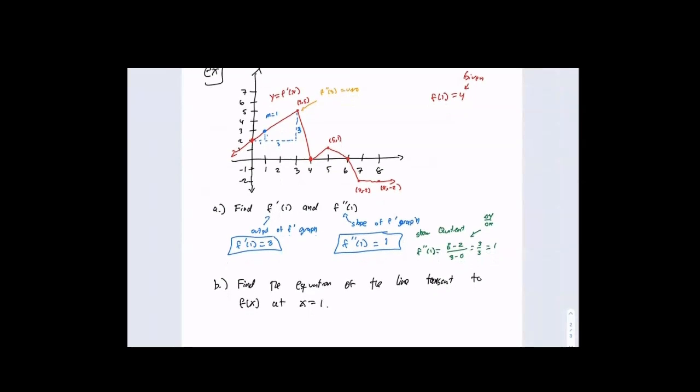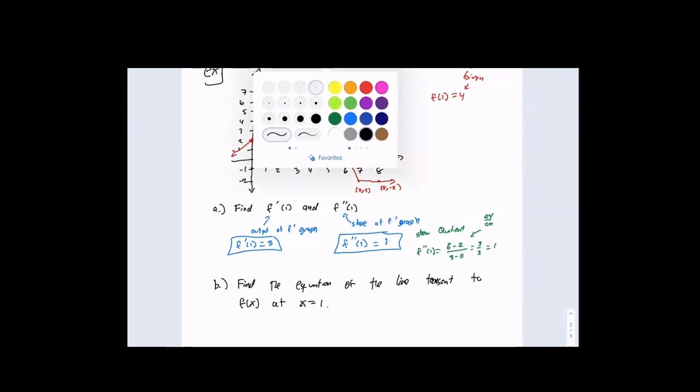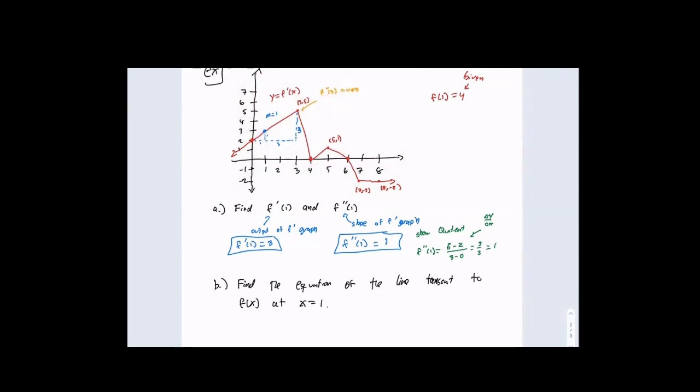Tangent lines. We just had this whole thing about when you guys were struggling to find tangent lines and what was the formula and how do we write those. So, it should be better now. I want to find the equation of the line tangent to f of x at x equals 1. How do I start this problem? When I read tangent line, find the equation of the line tangent, I should be automatically thinking what and writing down what?